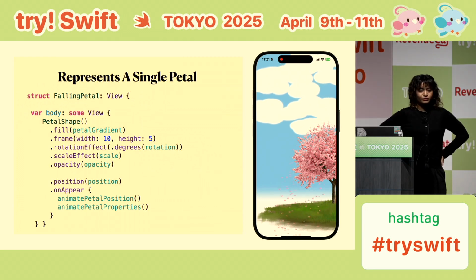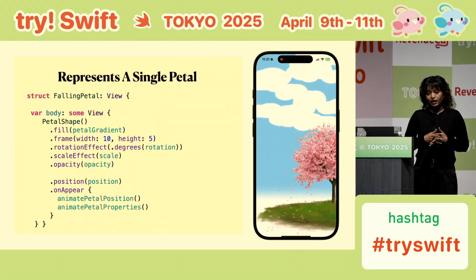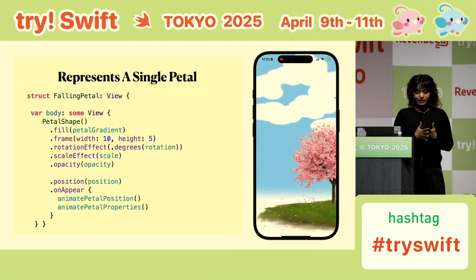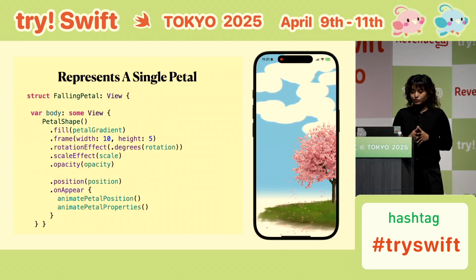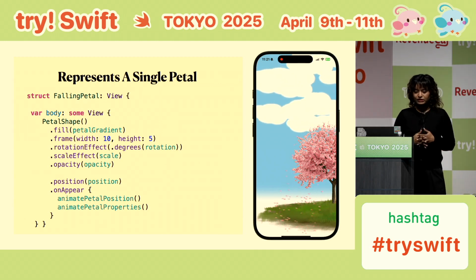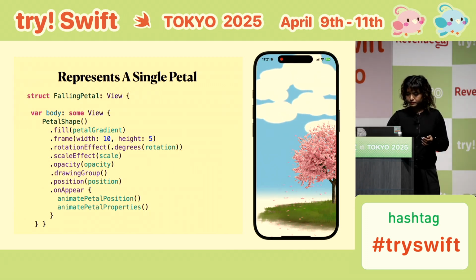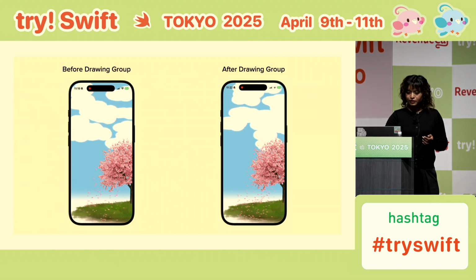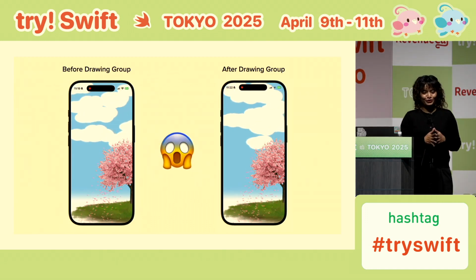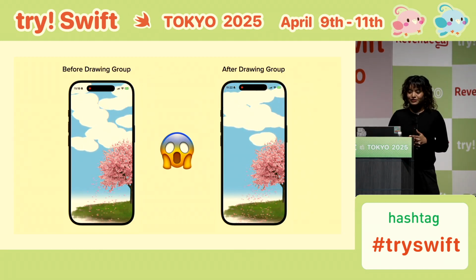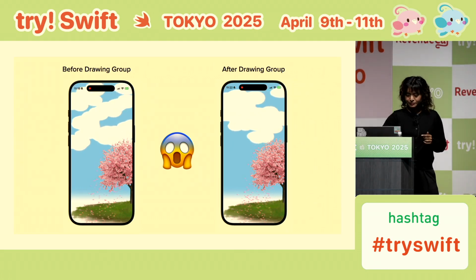And yes, so this was how the petals are working. In the past, with the added drawing group modifier, the clouds really became more performant, and it also enabled us to consume less CPU. So I was like, well, let's do that for petals. So I did that, and the effect of adding the drawing group modifier is completely opposite to what we thought. Our buttery smooth animation is now hitching quite badly.